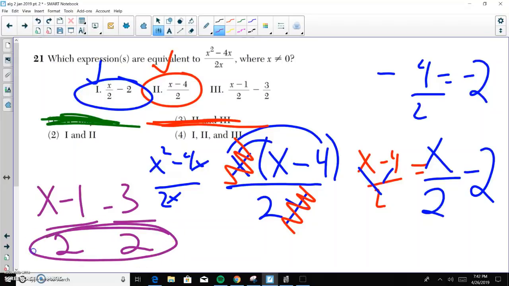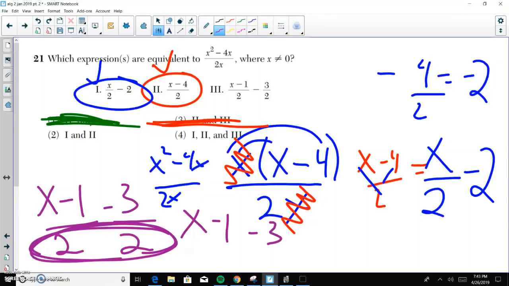They have this same denominator, like in the other problem. So we can do x minus 1 minus 3. So let's do same change. Same with this. And the sign was minus, so we're going to change that. Wait a second. So, hold on, sorry. X minus 1 minus 3.